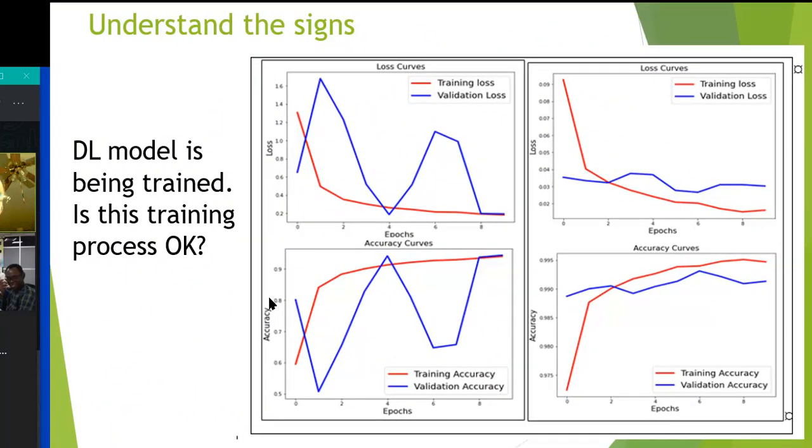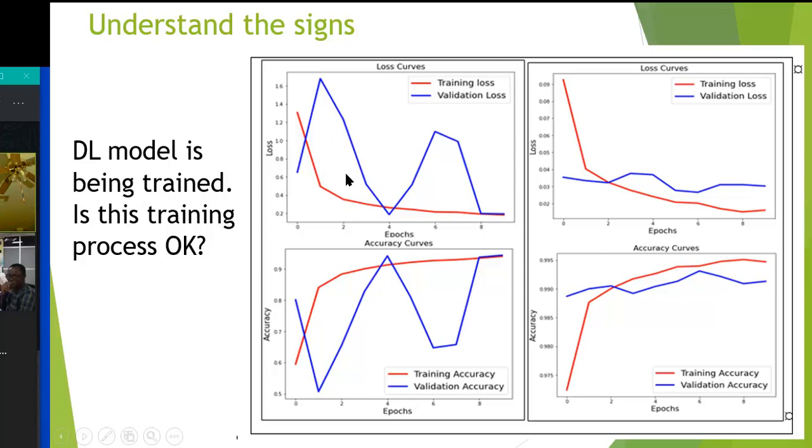This is a curve that was brought to me by a student. He's showing how he was training his model. Again, I can't go into details because my time is up. Here we have the training loss and the test and the validation loss. Again, if you know something about deep learning, during the training process, you do training on most of the data, then you do validation to see how well you're doing.